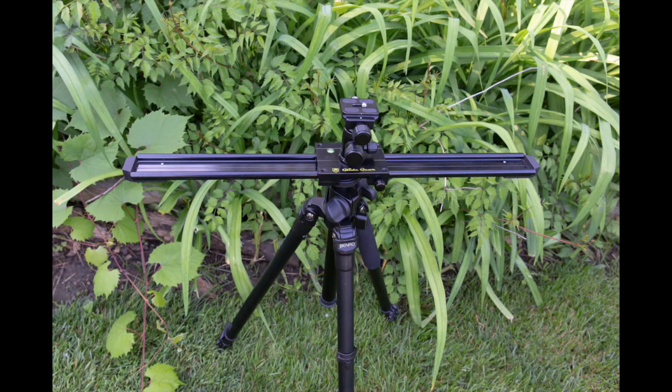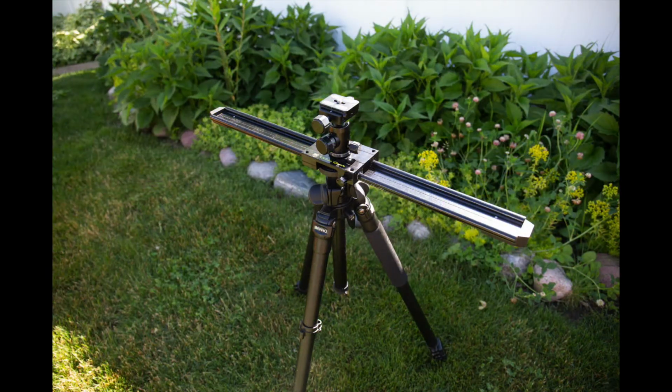My favorite tool by far is a Glide Gear little 23.5-inch slider. I just love this thing. I have a small Manfrotto ball head on top, and it just works perfect with the M50. The slider is completely manual, and it takes a little practice to get smooth with it, but that, coupled with optical flow processing and slowing it down 50%, it looks really good.